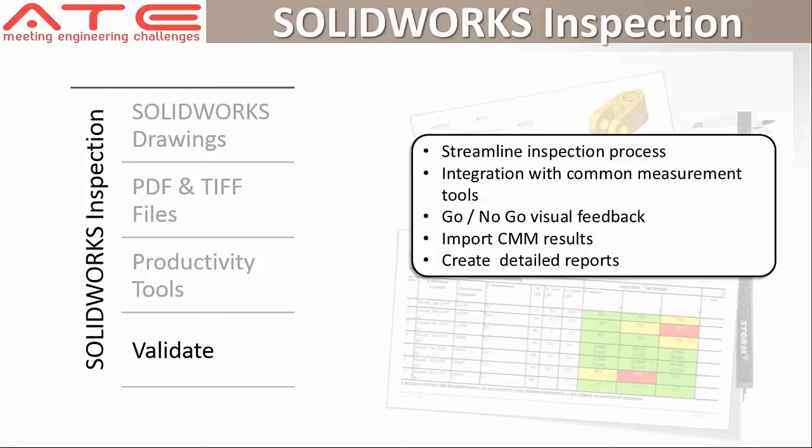It is integrated with common measuring tools. For example, if you have a digital caliper, you can just link it to your computer so that you can input the values straight away from your measuring device. Some customers might have CMM machines for inspection, so you can also import the CMM data. Usually CMM data results will be a text file. You can import them inside SolidWorks Inspection, and it can also create a detailed report with color codes, as shown previously.